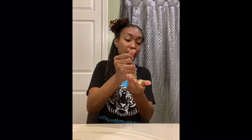So then I use my oils just to give it a little bit more shine. About this much. Do the same thing. Then smooth it. I like to focus on my ends a little bit more when putting the oil in there because my hair is very dry at the ends, and you know, ends can get split very quickly.